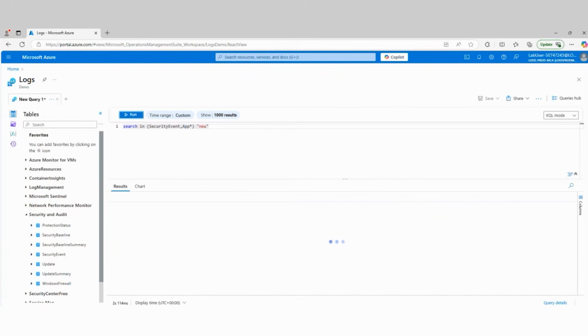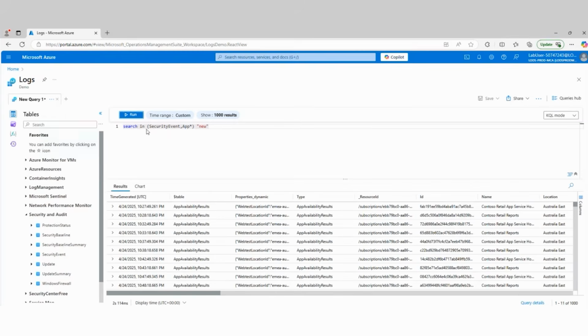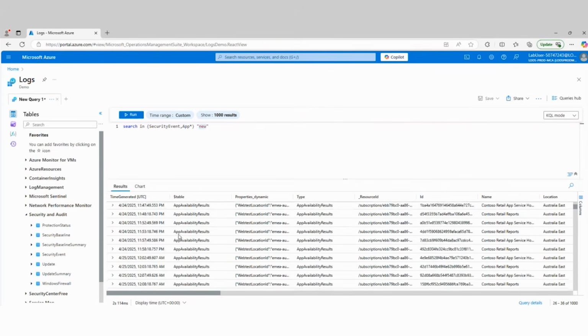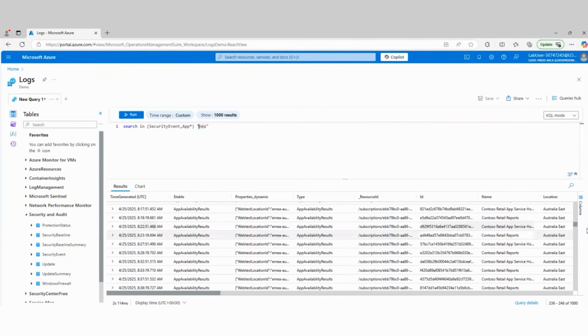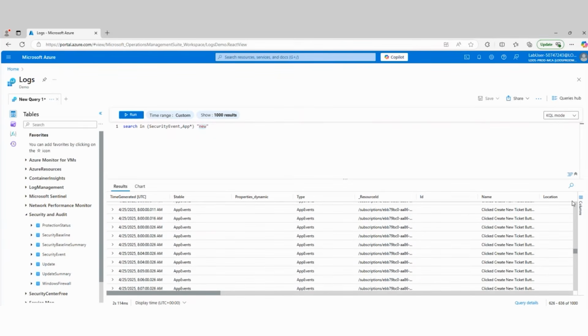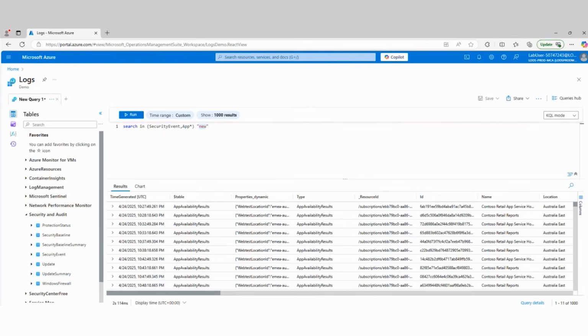So we're going to do a search, which is an operator, and we're going to look in. If you notice here, it says in. We're going to look in the security event table and any table that starts with APP. And what we're looking for here is basically anything new. That's what we're looking for as far as that query is concerned. If you notice here, you'll see a lot of results that have been generated based off of that. So that's another example of doing a query where you perform a search operation.